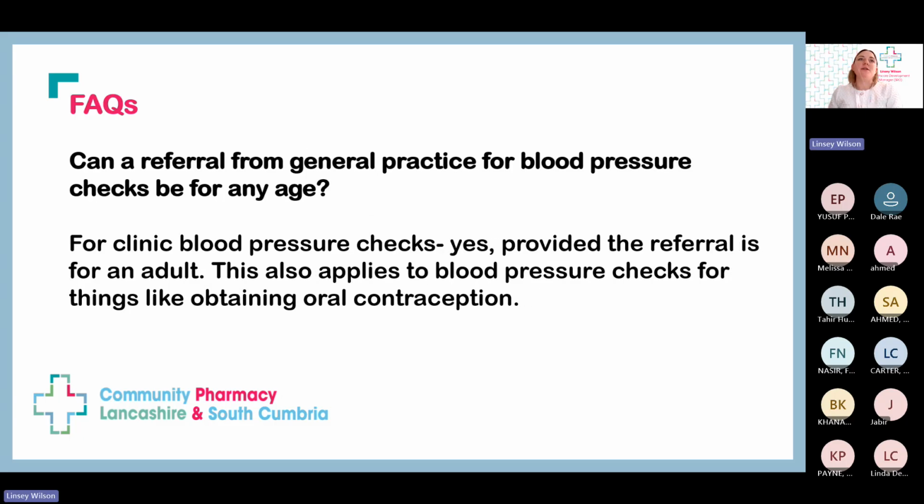Can I accept a referral from a GP practice for blood pressure checks for any age? So yes, in our area, as I've mentioned, across Lancashire and South Cumbria, we have an agreement that if the GP practice feel it is necessary, then they can refer into the service, even if they're under 40. This also applies for obtaining clinic blood pressure checks for things like oral contraception. Again, we can claim for these parts of the service, so there is a benefit. It's not like we're doing it for nothing. But yes, all of these extenuating circumstances can be referred into the service at the GP's discretion.